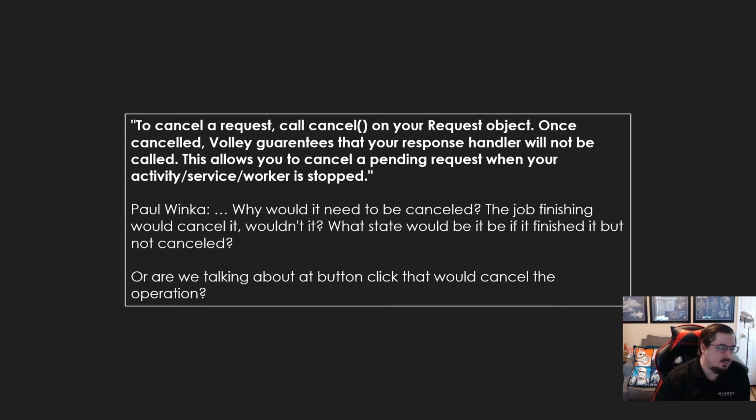But more than likely, we don't usually have that many cancel buttons, because we usually want these to be fast anyways. Usually fast enough that it wouldn't make sense for there to be a cancel button there. Or for instance, if you've initiated an order, you're going to go buy things. Well, canceling would be a big problem, right? So we don't generally provide a quote-unquote cancel button for people, even though you could. We don't typically do that. So it's usually just when the component that initiated the request is being destroyed. So we would cancel it there.